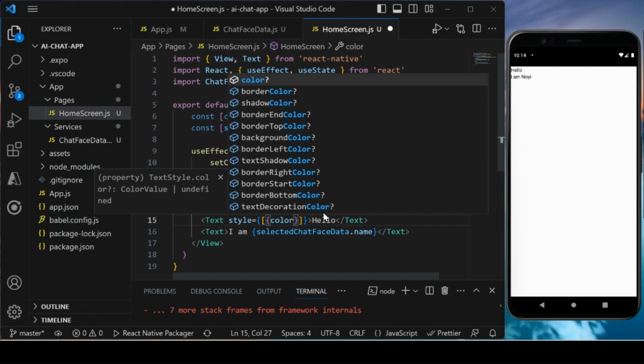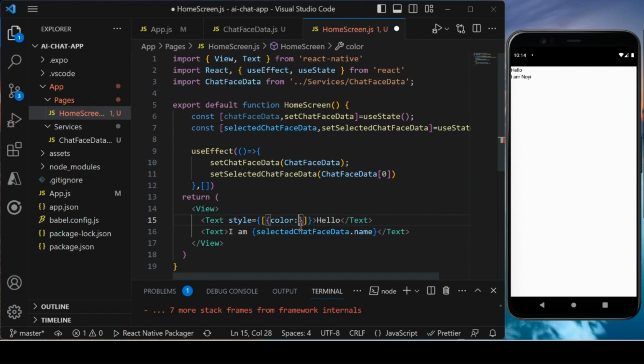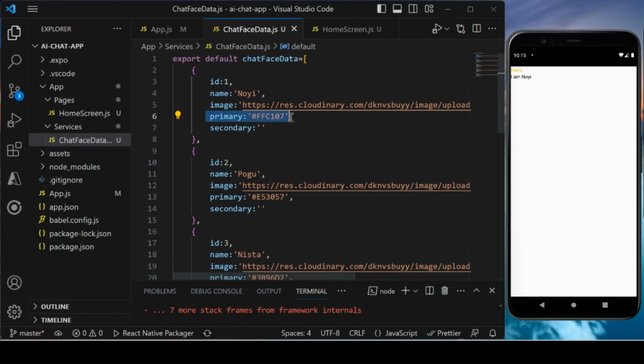In this case I want to show color, and the color will come from selected chart face data dot primary. If I save it, you will see this color change to yellow, because in the first element we have this color called primary. And this color code is nothing but a yellow color.